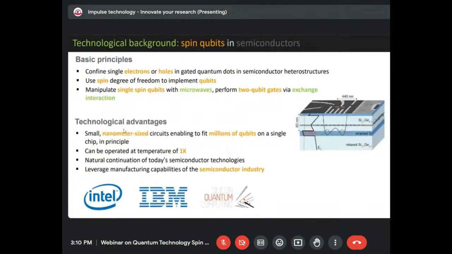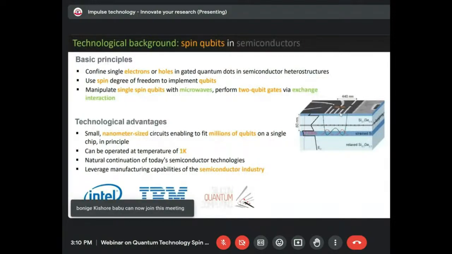If we talk about the technical background of this software, this is a typical heterostructure that can hold a spin qubit. The basic principle of spin qubits is to confine single electrons or holes in a gated quantum dot semiconductor heterostructure, such as this one here. This is typically a collection of material layers used to create a potential well by the heterostructure itself.